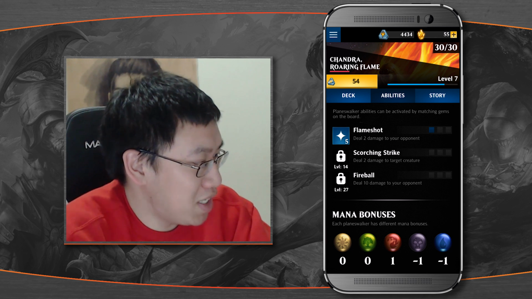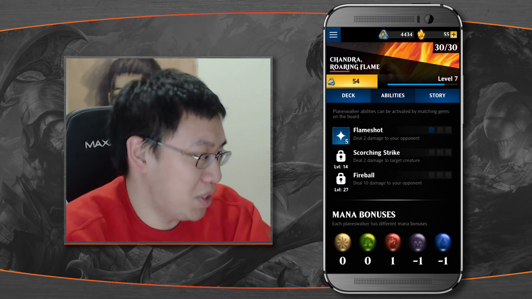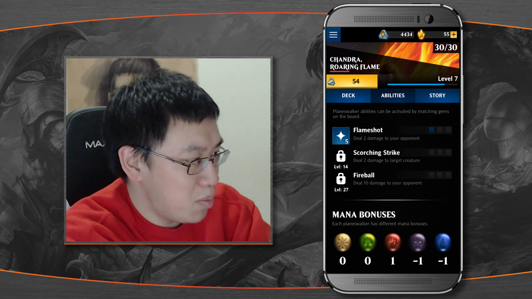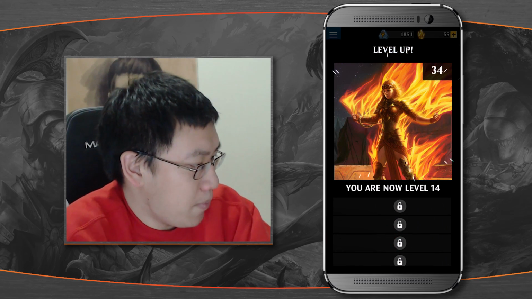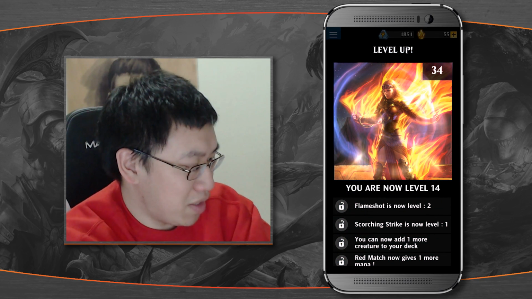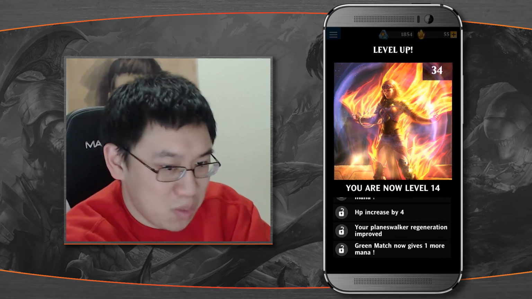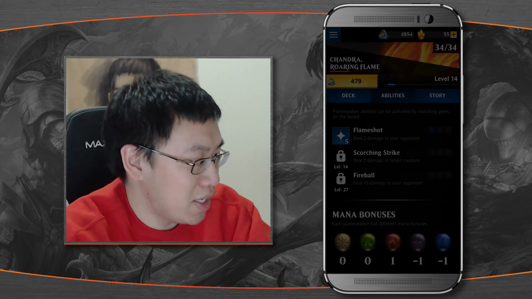So Flame Shot is slightly improved. I want to level up to at least 14 to get the Scorching Strike ability. That seems really nice. Deal 2 damage to target creature. It's going to help me board control. Lovely. Flame Shot level 2, Scorching Strike level 1, add 1 more creature. Red Match gives 1 more mana, HP increased by 4, your Planeswalker regeneration improved. Green Match gives 1 more mana.